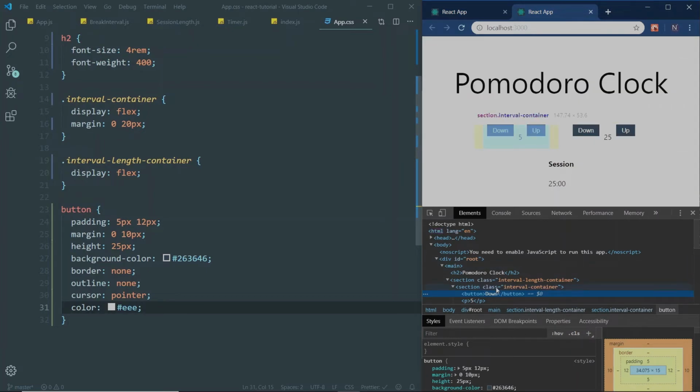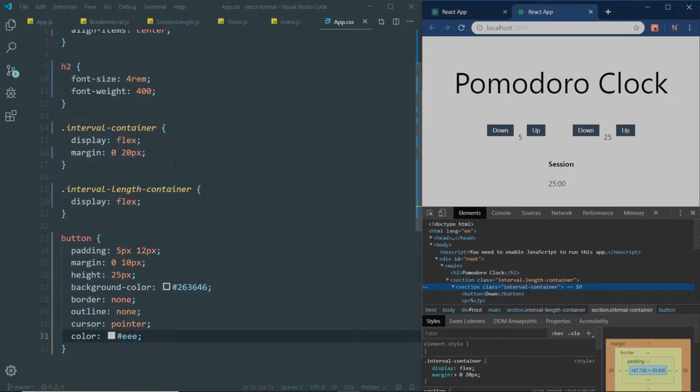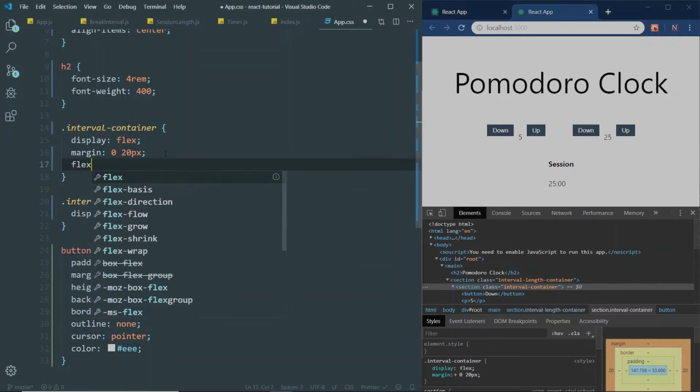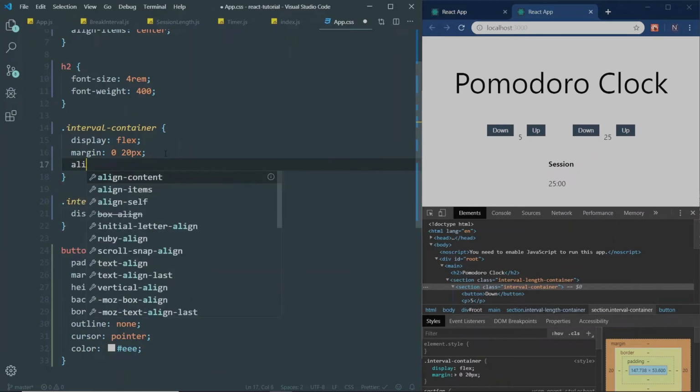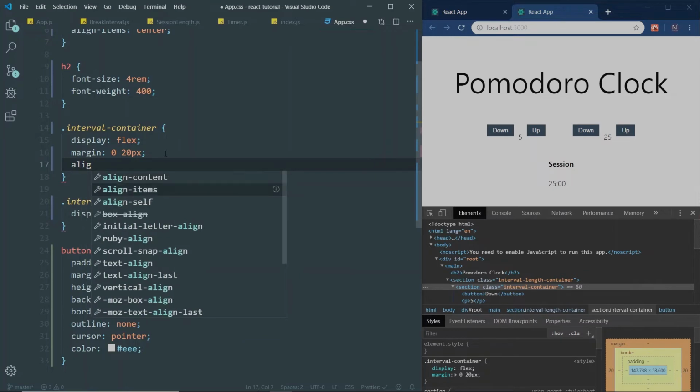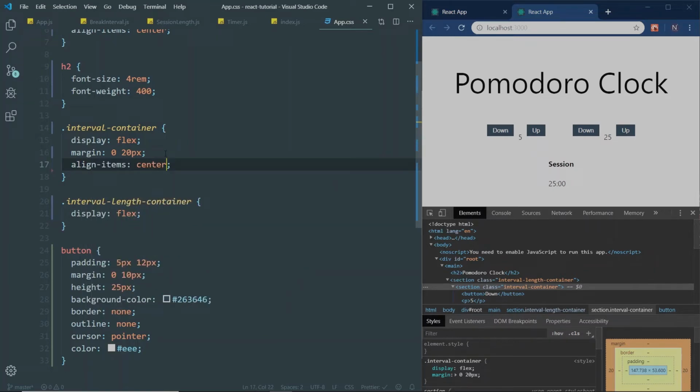If you look at the section container, we need to align the items center. Since we are using flex for this, the interval container, we can simply just say, I believe it's going to be align items center. Cool.